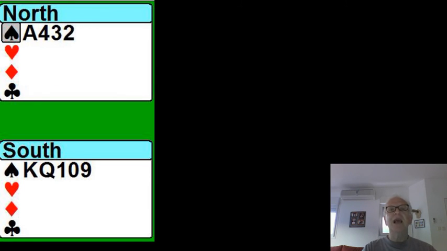If the jack falls, if the jack falls in 2 rounds, if the jack falls in 3 rounds, if the jack is singleton. As soon as I start saying ifs and buts, we can't count winners. We can only count 3 winners for sure. And once we've gone ace, king, queen, and the jack falls in 3 rounds, then we will have 1 established winner. But initially, we've only got 3 winners.